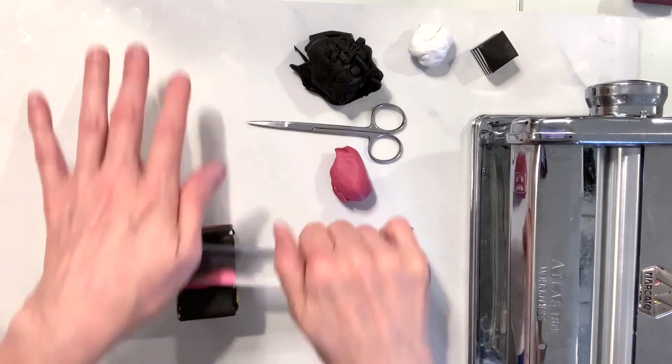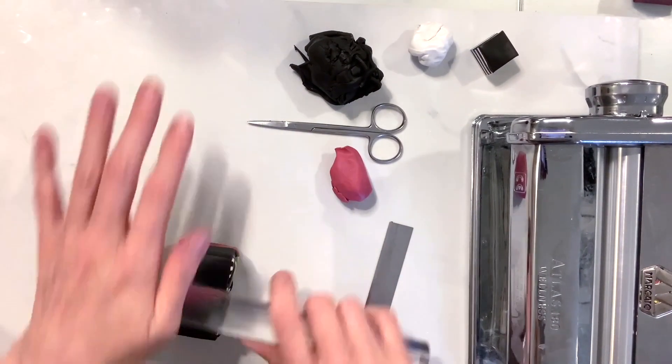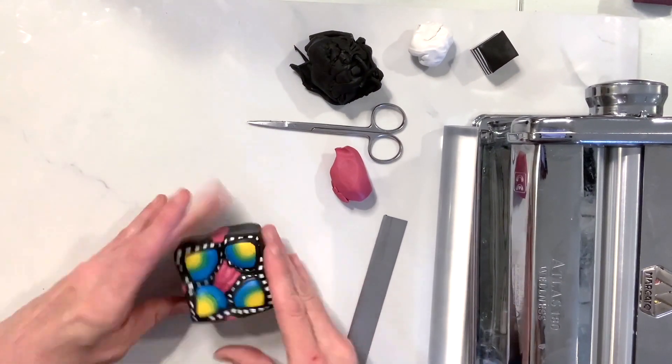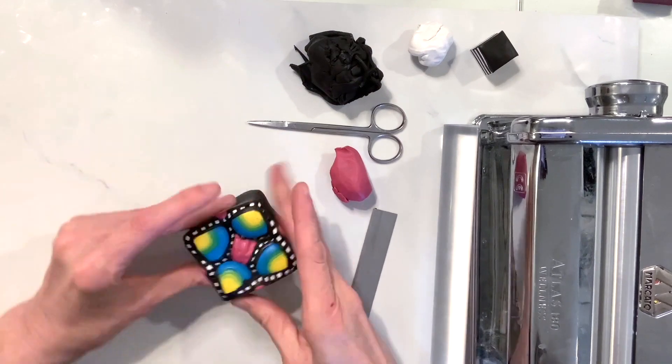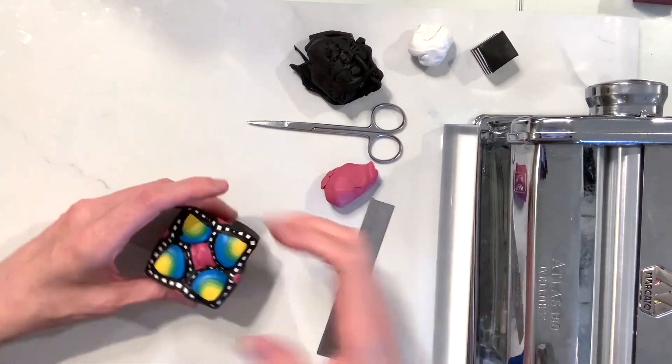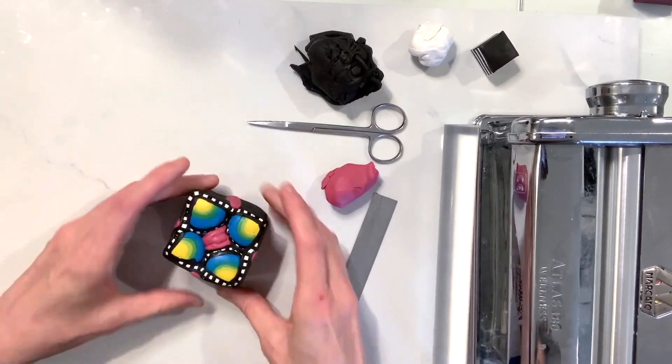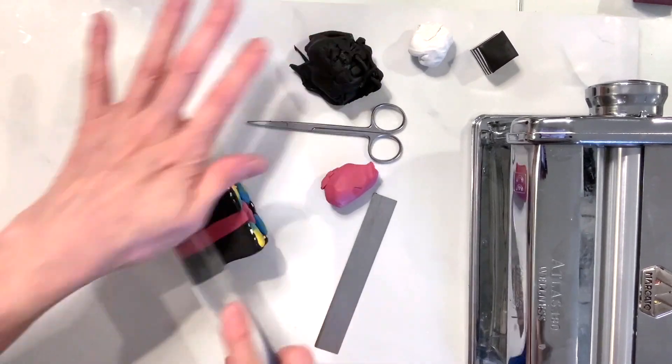So I just wanted to add in an extra note here: make sure when you use any of the clays, do not use glitter clays in caning. Glitter clays are not meant for caning because the larger particles in the clay—your blade can cut down on those, and if you hit one of those glitter pieces, it'll drag through the design of the cane and make your cane a complete mess. So stay away from that.